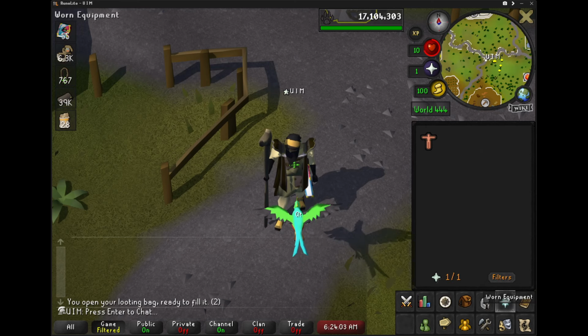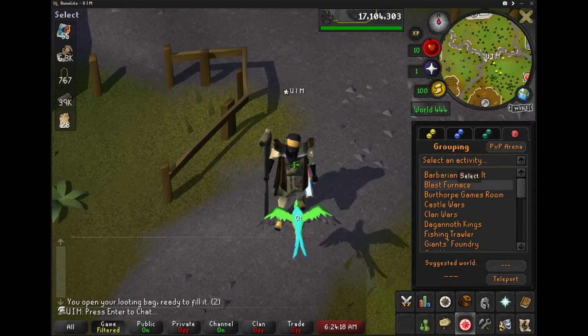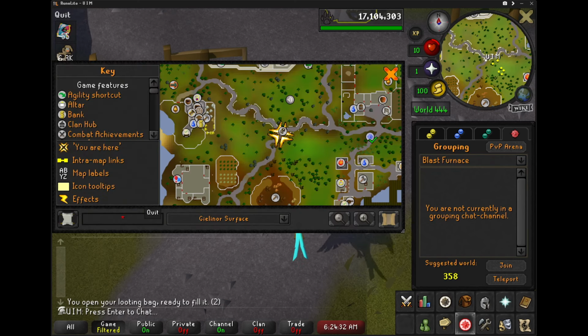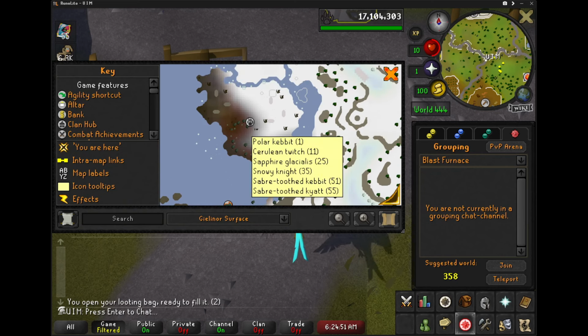If you need to get to the Kyatts or make the Kyatt outfit, or you want to make the fur pouch or whatever, the best way to get there, I found, as a UIM level 3, is to use the minigame teleport to the Blast Furnace. Once you're in that location, if you run a little bit north, you can take the boat back to the area where I think there's a dwarf or some kind of travel transport. If I actually type it, maybe Relekka, this will help. There it is. Why did I mess up? There we go. It'll bring you into the Keldagrim entrance, and then you can just run north right to where the Polar Kebbits and the Sabertooth Kebbits are, and the Sabertooth Kyatt specifically.